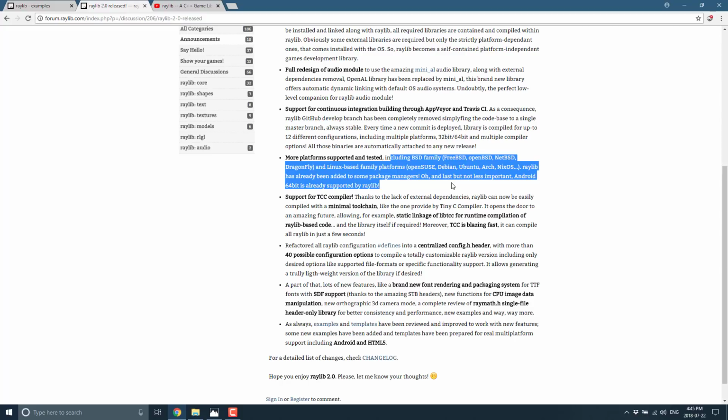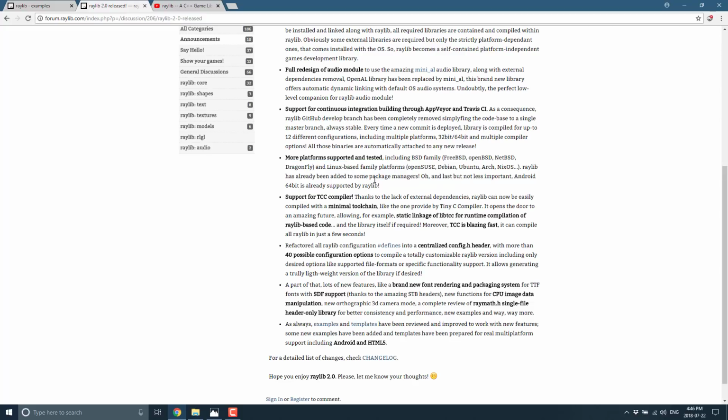And that's there now. So basically, they now have more platforms supported and tested, including BSD family and Linux-based platforms. So you've got pretty much all of them, FreeBSD, OpenSUSE, Ubuntu, Debian, etc. So now it's actually even available in various different package managers. So one of the big checkboxes that people were looking for from Raylib, that Linux support or Unix support, is now there. So it's even more cross-platform than it was all along. Now, it's highly portable C code. I think it is mostly just a matter that the original developer just didn't work in Linux, and that's why it was never specifically ported.